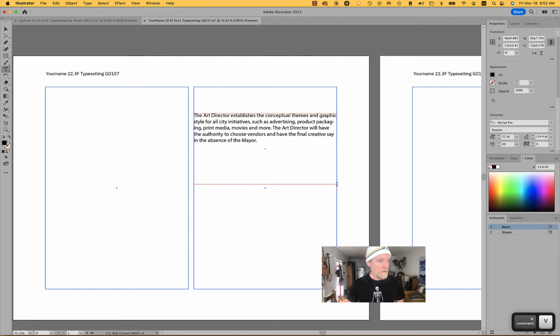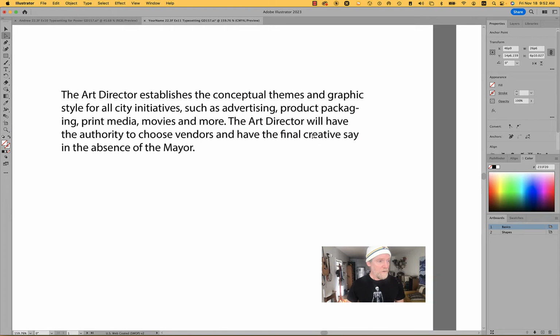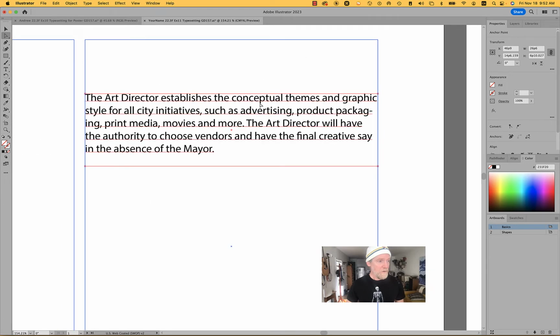So again, this is just placeholder copy that I'm using. Yours, you're probably going to edit it in place. This is a way of copywriting that our directors do, they actually write in the comp. So we'll edit the copy from the copywriter, write it in the comp. So here we have a type object.